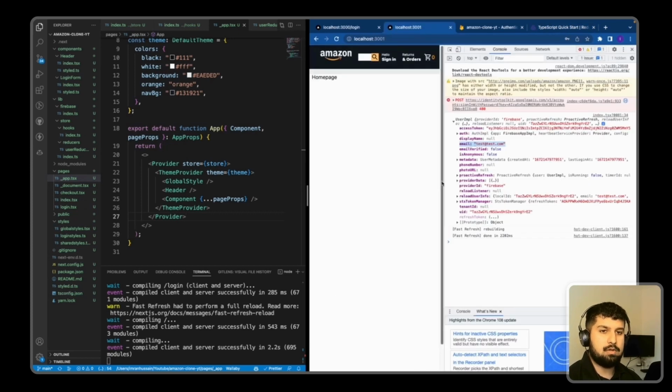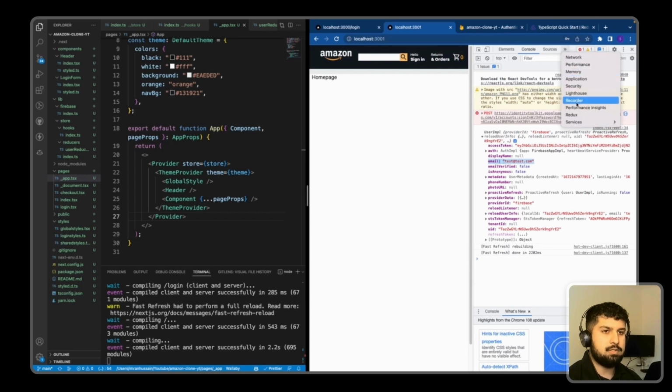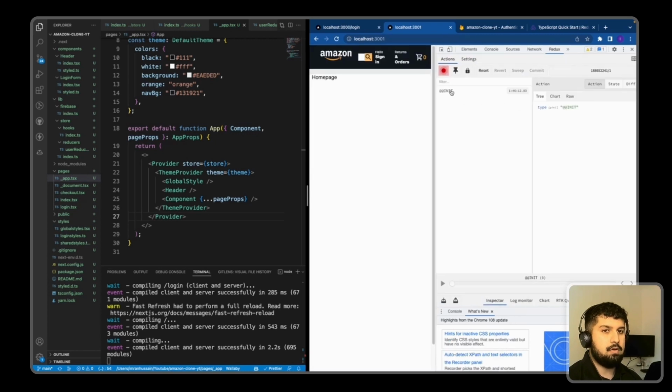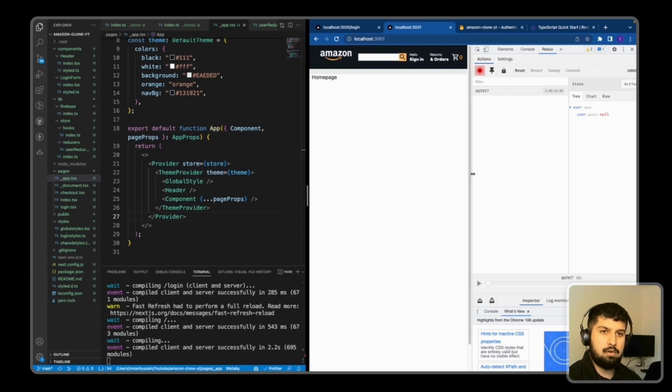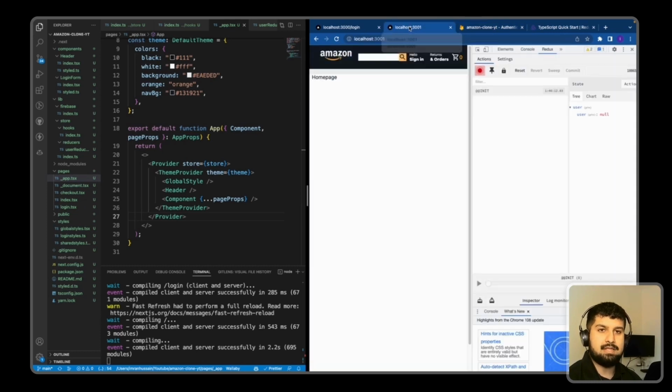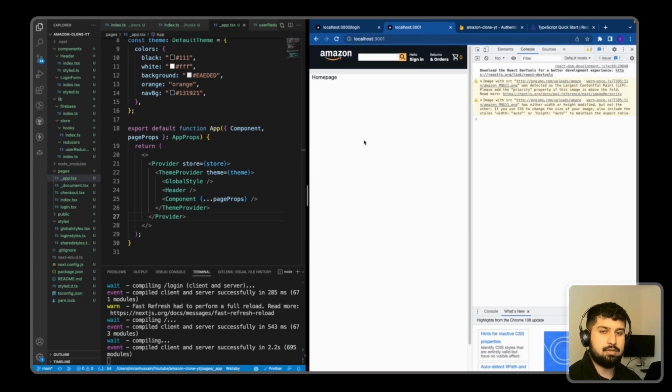So in our code now, what I'm going to do is go onto our Redux store over here. And now if I refresh the page, if I click onto this and we go onto the state, we now have a user state, which is equal to null. So that is working correctly. So when we now log into the application, we want to dispatch an action to our store to say that this time we have logged in and authenticated with Firebase. As you can see here, we just need to pass in the logged in credentials, which are the ones when we log in, into our store.